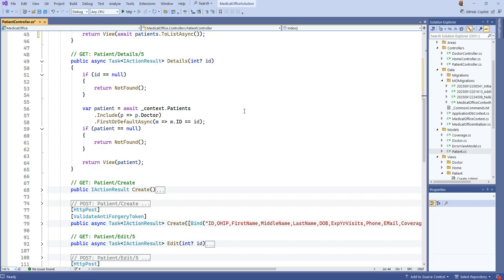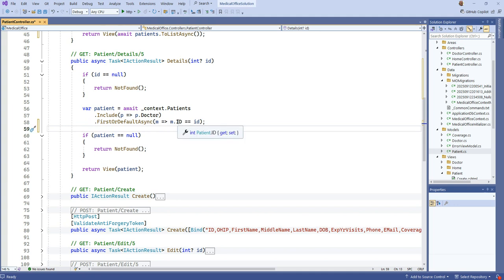Whereas first, as soon as it finds one, it says, I'm done, right? So we might as well go with FirstOrDefault here as far as I'm concerned. And then what we're doing with the lambda expression, we're passing basically the filter or where condition, you might say, if you prefer to use that terminology, where the ID, the primary key, matches the ID that we have passed in, asking the details for this one patient identified by the ID primary key.